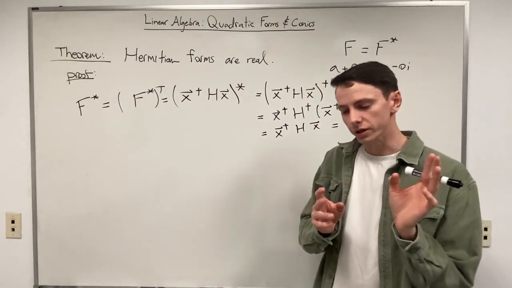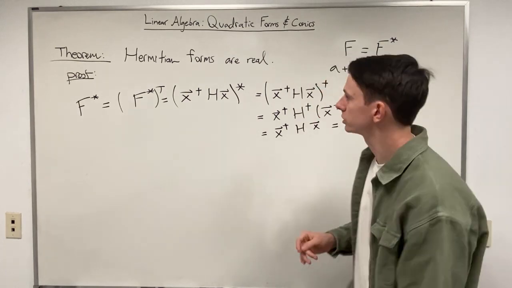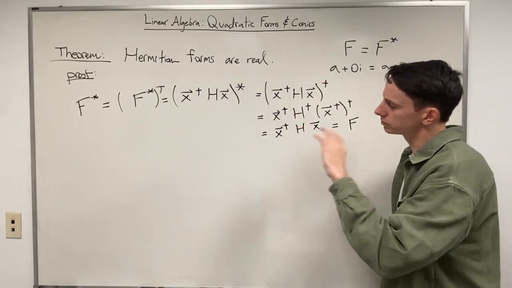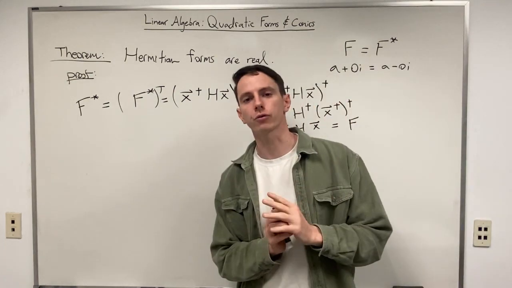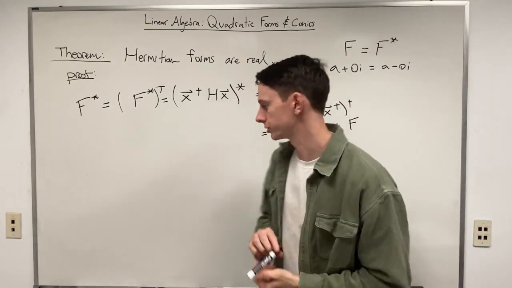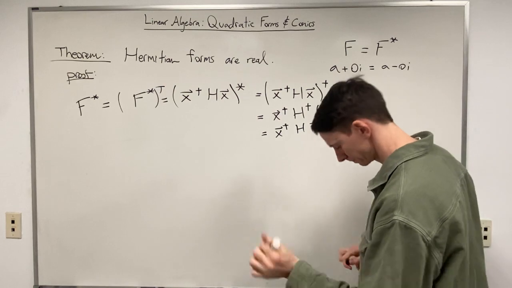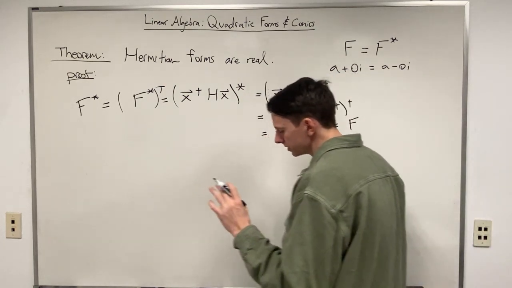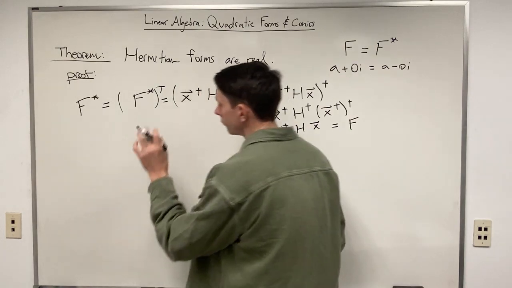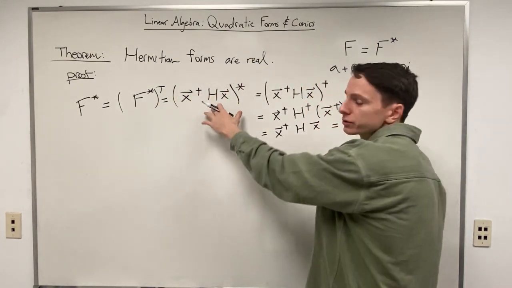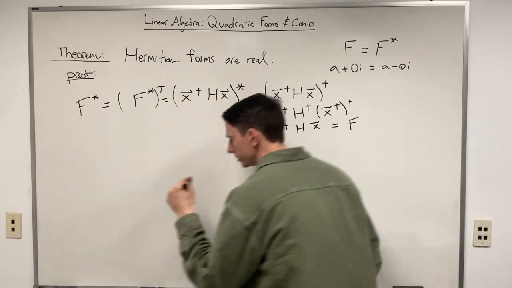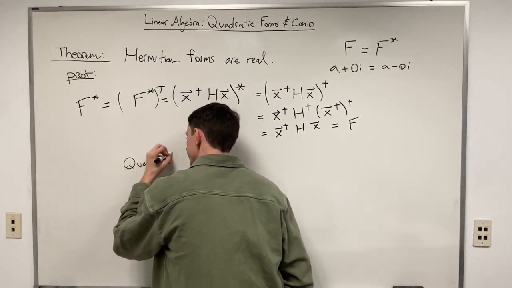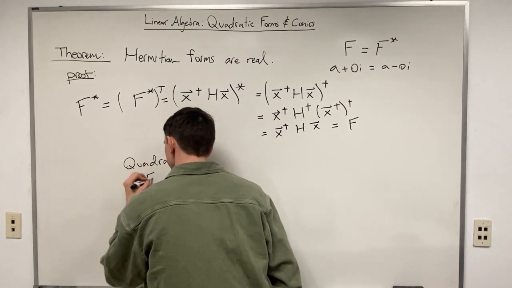Now, what we can do is take a step further and not just recognize that quadratic forms are real, but show how to write quadratic forms out in a simpler fashion. And here's how we do that. What we can do is say that there is an inherent property of the matrix that's sandwiched in between quadratic forms. And maybe let me start by just writing out that now we're going to look at specifically quadratic forms.